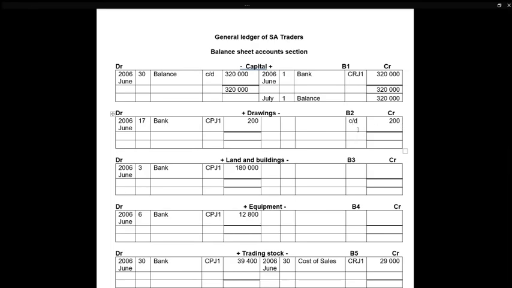Okay, so carried down, my details will be balance, and this will be the last day of the month. That's the day on which you do your calculation, once again to include all of the transactions during the month. Total the two sides to see that you have done it correctly. My new opening balance will be 200. Remember, opening balance is always brought down. Details will be balance, first day of the new month, which will be July. I see I've forgotten my capital account to fill in my opening balance folio, brought down.